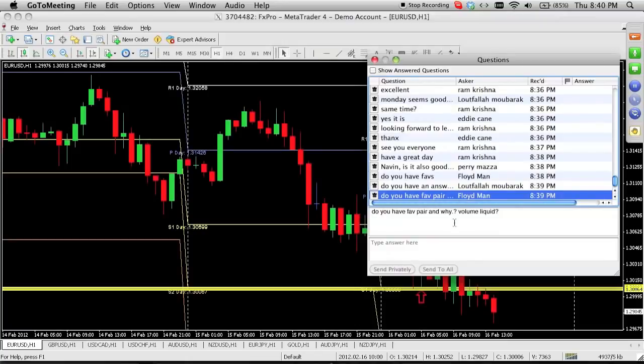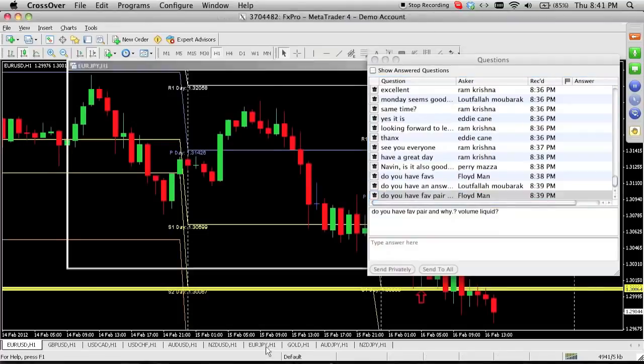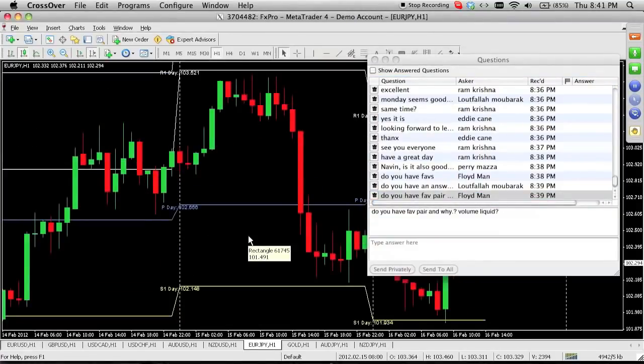Do you have a favorite pair and why? Yes, my favorite pairs are actually Euro USD and Pound Dollar, along with Euro Yen. These three are my favorite pairs because of liquidity and the amount of trading that's done. Also, the spreads are low. They're very competitive spreads, and because there's a lot of liquidity, low spreads, and a lot of volume, brokers messing with your trades on these particular pairs is going to be quite less. And I am not big enough myself to go directly onto the market and trade. I still have to go through a broker myself.